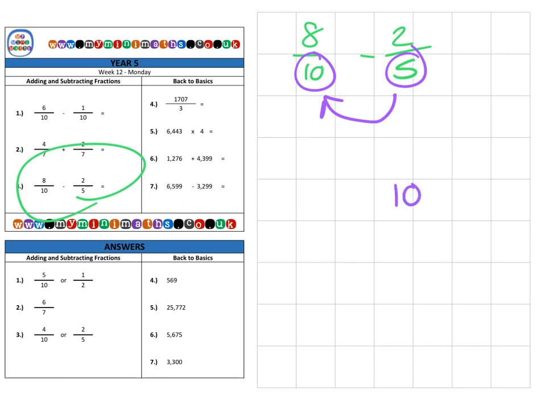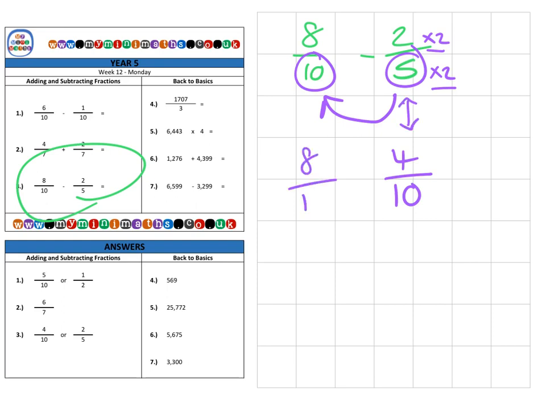So we're going to change the 5 into a 10, and because we need to make sure that this fraction has exactly the same value, so we call those equivalent fractions, we're going to make sure we do the same with the top. So at the bottom, in the denominator, we multiplied the 5 by 2 to get the 10. So we've got to do the same at the top. So that's 2 times 2 equals 4. So these two fractions have an identical value.